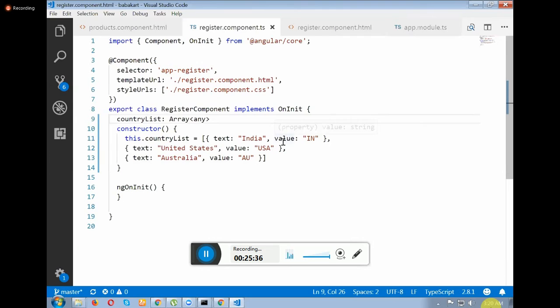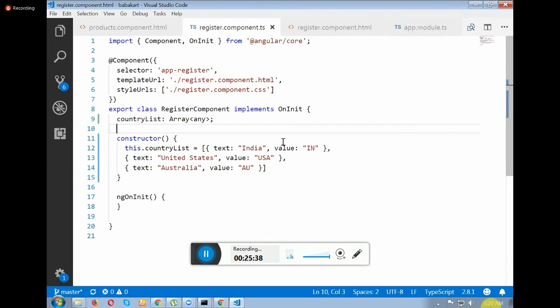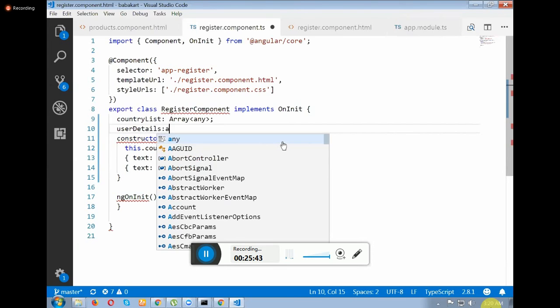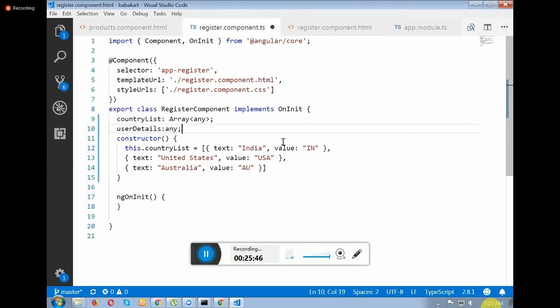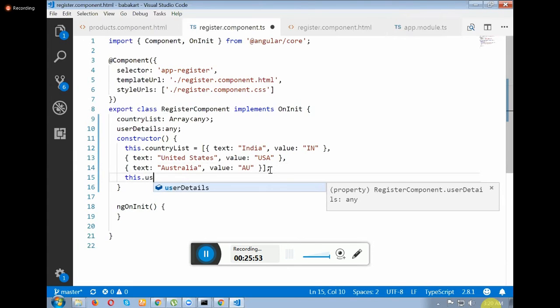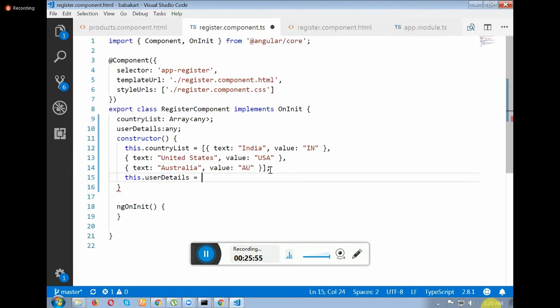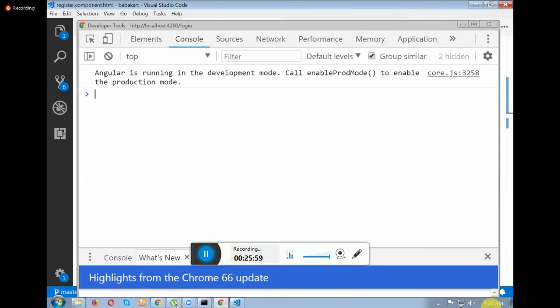And I am creating an object called userDetails. So what are the properties of the user? this.userDetails equal to, what are the properties that you created on the HTML?